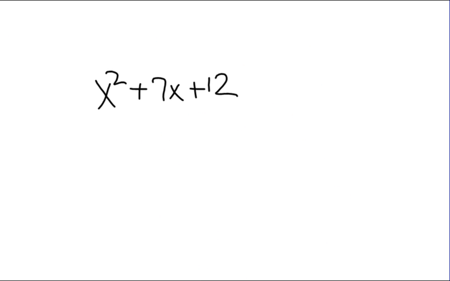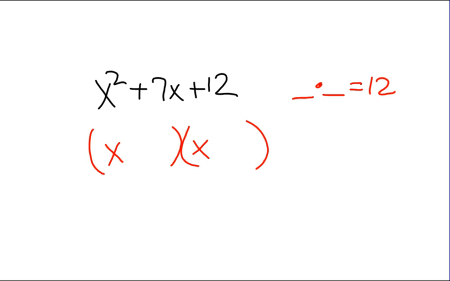I'm going to add one in here. Okay, so I'm factoring this. First of all, I'll just give you this hint. Whenever you start with an x squared, alone, not a number in front of it, you always know it's going to be x and x when we're factoring. So now I have to go into my head, and I'm thinking to myself, what two numbers multiply to get 12, and the same two numbers, when I add them, I get a 7.